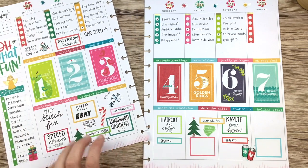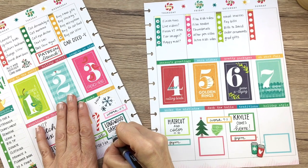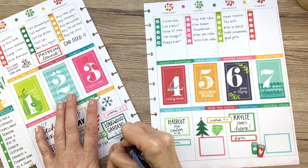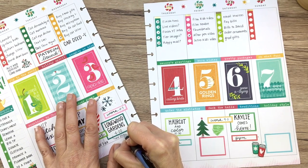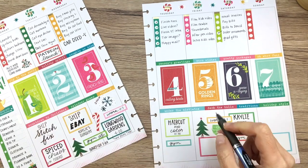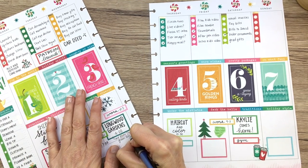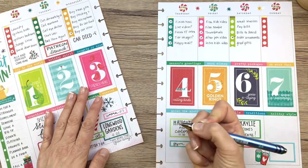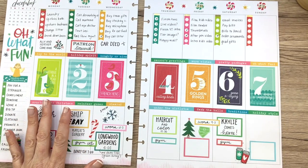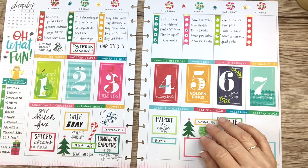Oh, I wanted to write down that we went out for Thai food after Longwood Gardens. I'm just going to put an arrow. And that was so good. I had the best green curry I have ever had. Oh my gosh, was it delicious. I had it for lunch today too. I'm going to write in green curry because I want to remember to get that next time because it was so good. I usually get the Penang curry, but this one was better and spicier. So had some wine, some curry, some laughs. We had a good time.